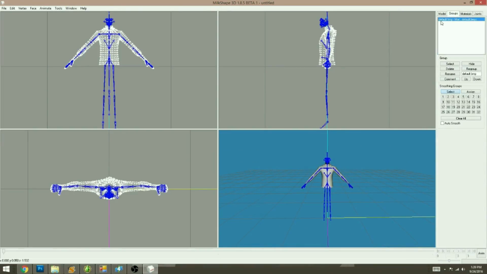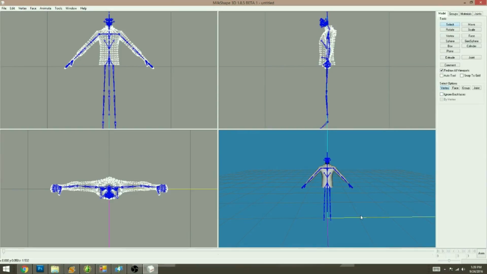We are going to go into our tools. We are going to select our joints. We're going to hit the animation button down here, so you see that all these go gray. You cannot click on vertices. You can only click on joints. And how we do that is we go to select and we click the joints. Therefore, we can now select.